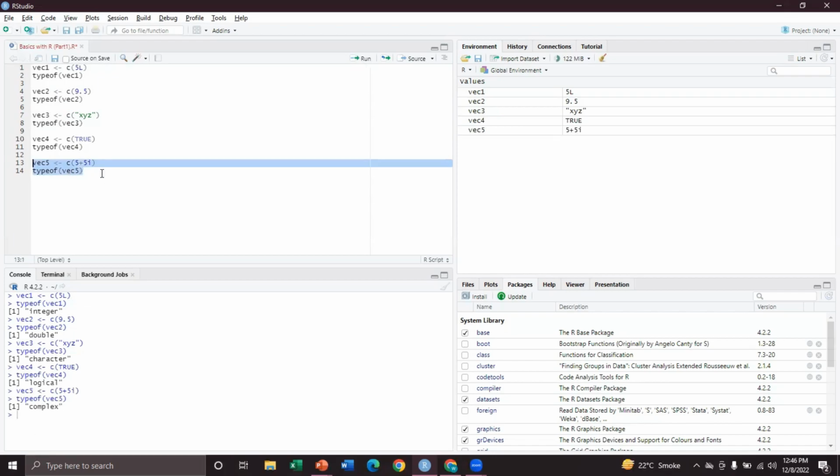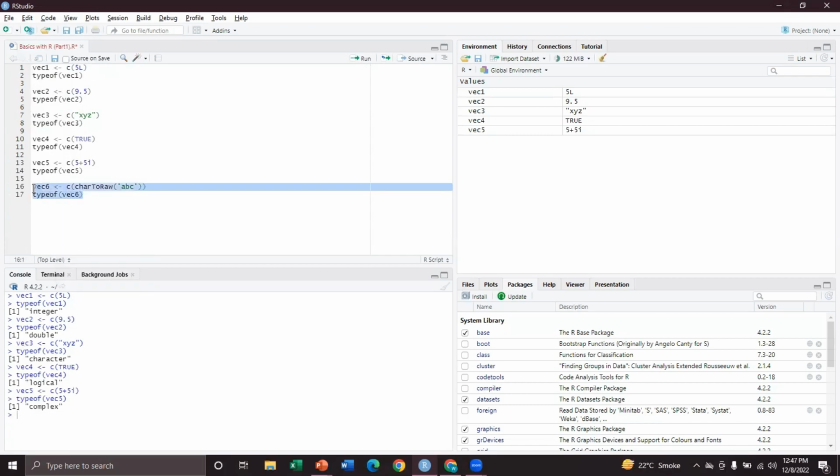All right. Now, in the last, I will say vec6, and by using c(), I will say charToRaw("ABC"), and then typeof(vec6) and run it. All right, it's a raw data type.